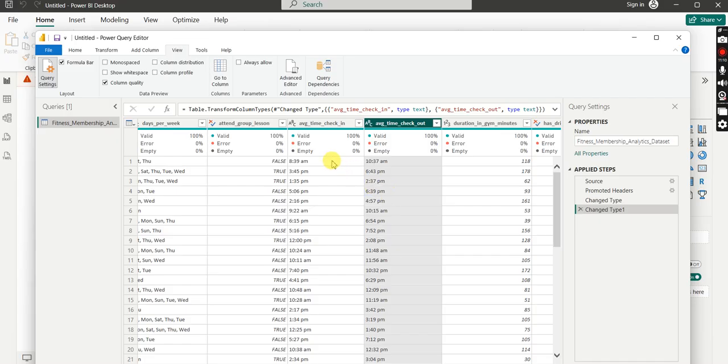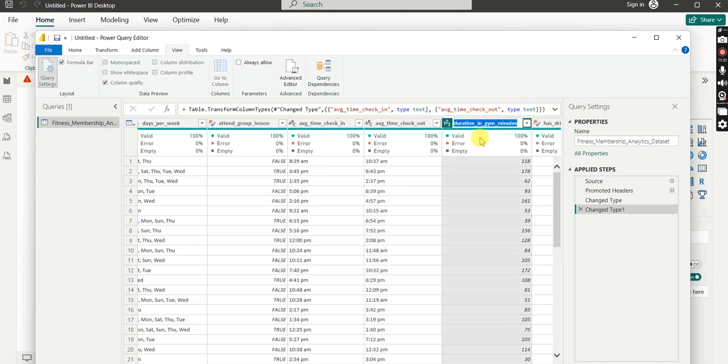Now, if you are not careful and you don't check this, you don't say that this is actually time, then you go ahead with it being in text form, this is going to cost you in future. Why? Because at a point in time you might want to find the difference between this and this. Now in this situation, it has already been calculated for you, a column had already been created for you. All right, the difference between the average time checkout and the average time check-in is what is shown in this column.